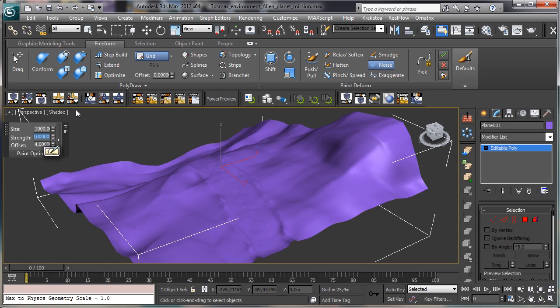Let's try to have, see that it is starting to seem to be more similar to something like a terrain. We have still a lot of work to do, but it is starting to seem something more interesting.